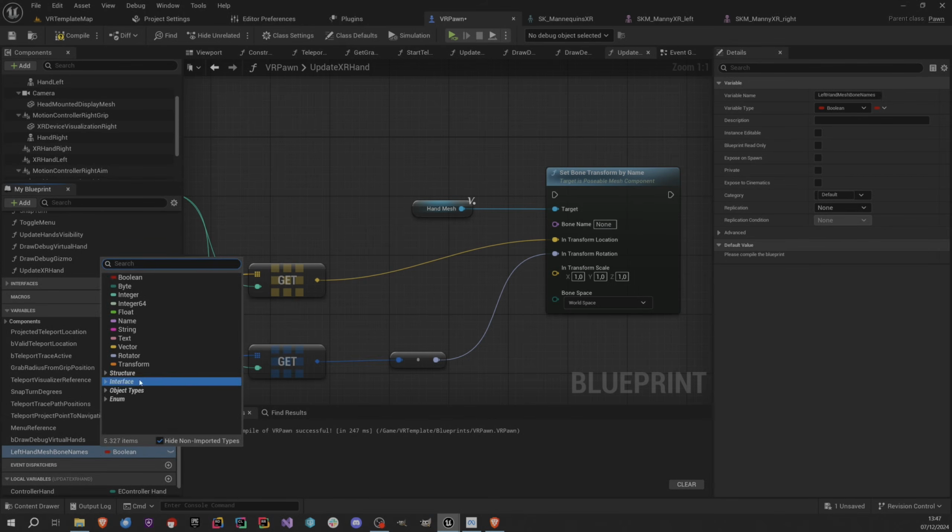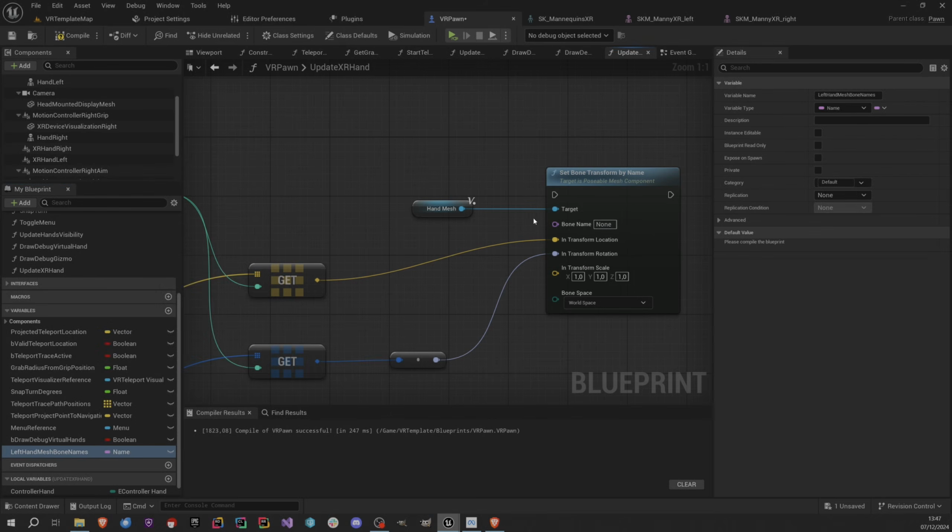I'm gonna make this of type name, which is also, this one is of type name, as you can see, bone name. And then I'm gonna make it an array. Of course, I can create a map. Maybe that's easier for some people, but I prefer arrays. I will just explain it in a bit, what's the difference. But anyway, I'm gonna define an array.